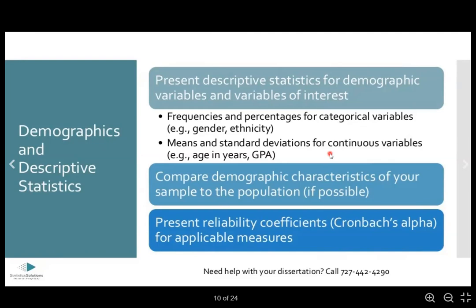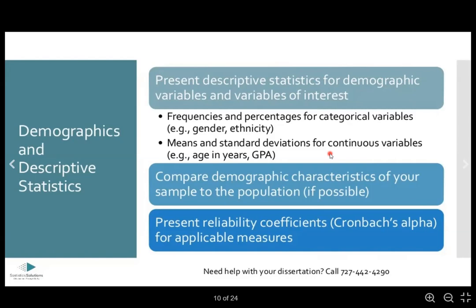Next, you will talk about the demographic characteristics in your sample as they are related to your population. So remember here that the population for your study is the large group of people that you were hoping to make inferences about. And then the sample are the people that are actually included in the study. So if I wanted to conduct a study of people who gave birth in the United States, my population would be people who give birth in the United States, and then my sample would be the actual women who gave birth in the United States that I was able to survey and include in my analysis.